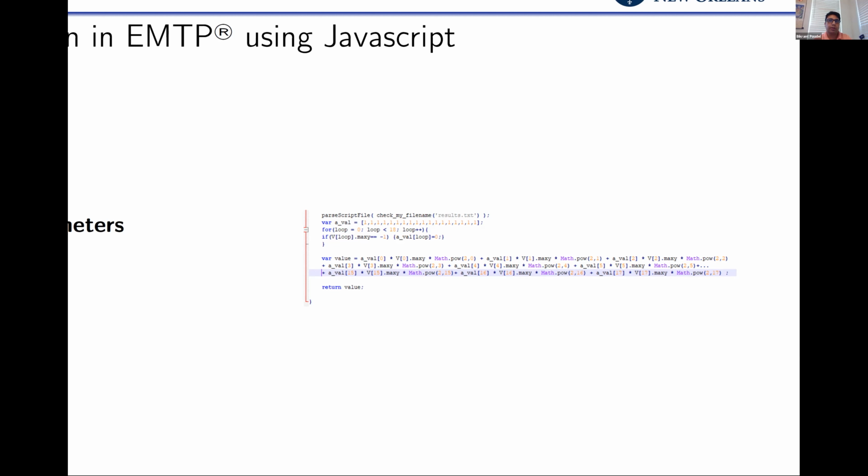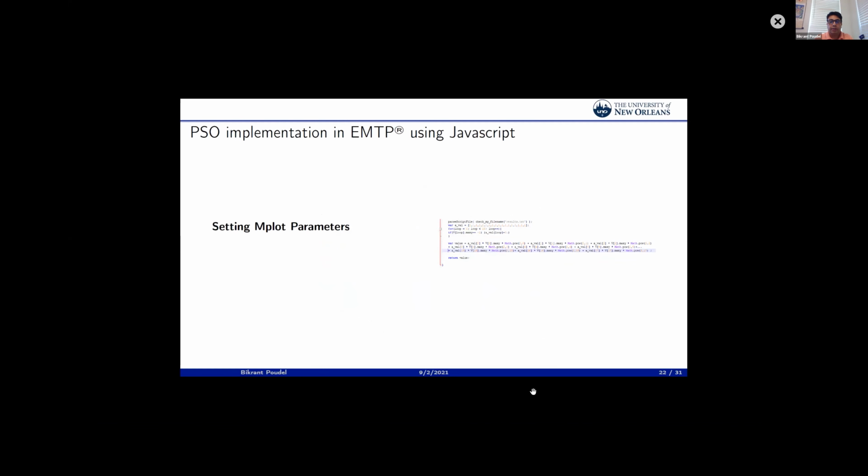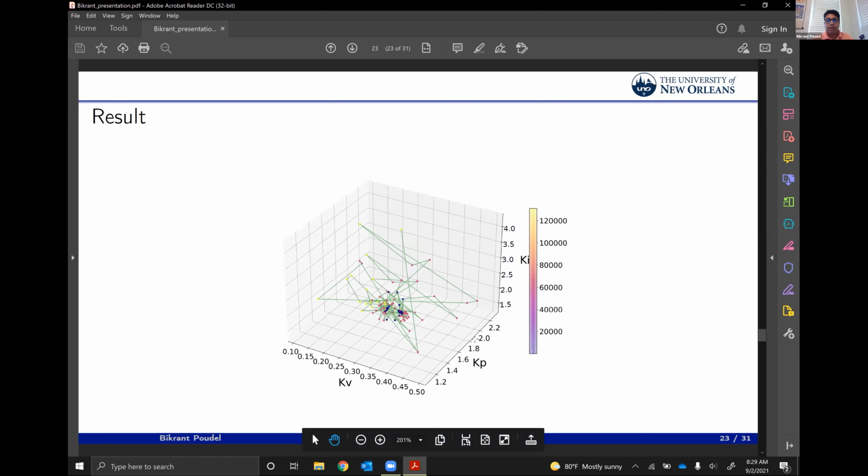If there is some other method, then that might be possible. For that, we might have to discuss it with EMTP and get some help from them. But this is the current approach that we took to set the value. So after that, I don't need to zoom anymore. So let me just start the presentation now like this.